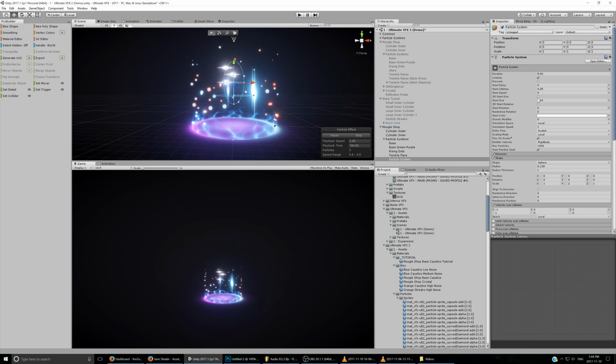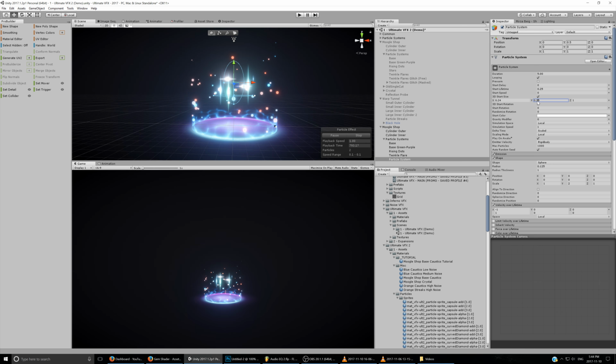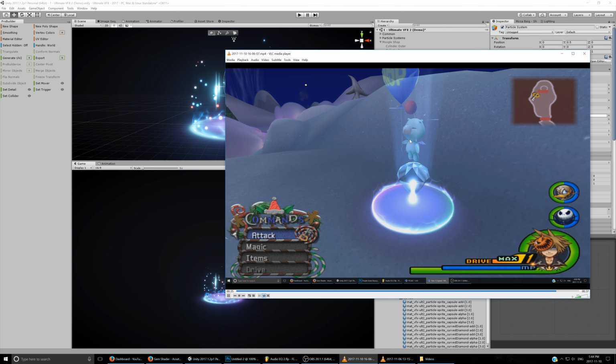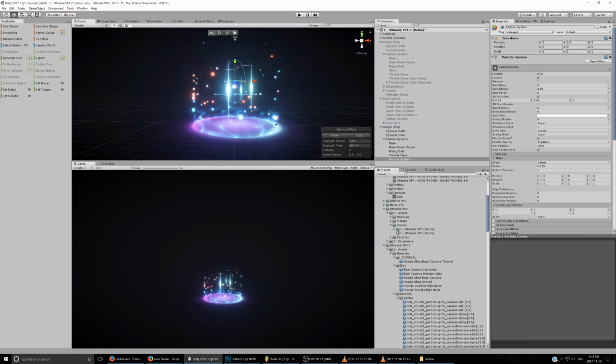Maybe flatten them out. So to flatten them out, we're going to need a 3D start size. And we can do a very, very small one, like this, or even like this, or even smaller than that. And there you go. So now you have the flat thing. This one's actually using a completely different texture, but just so we could reuse it, save texture memory, and be more efficient that way.